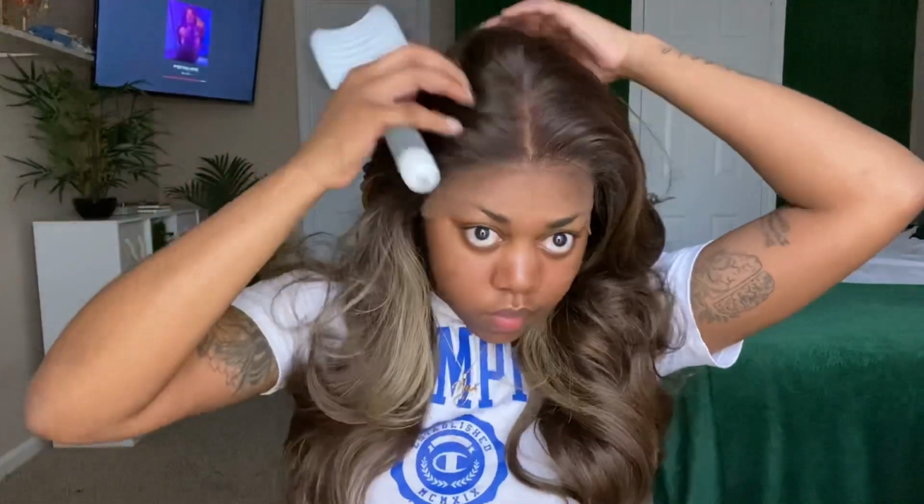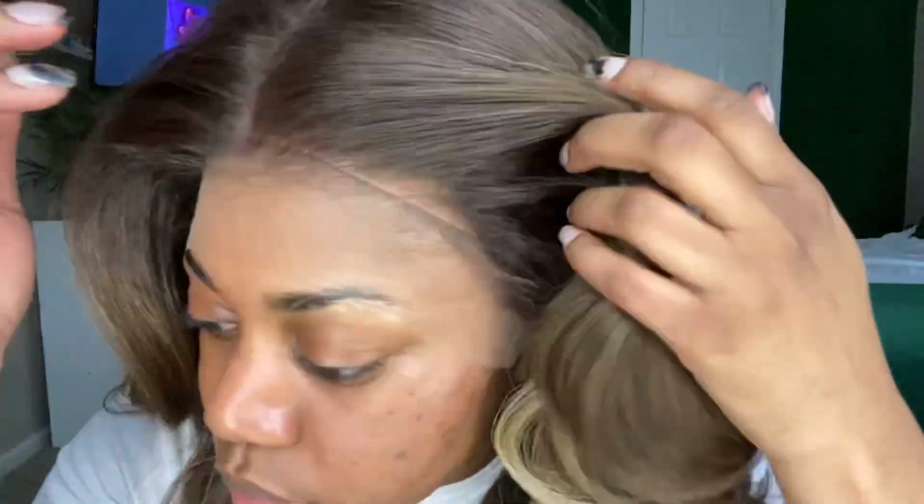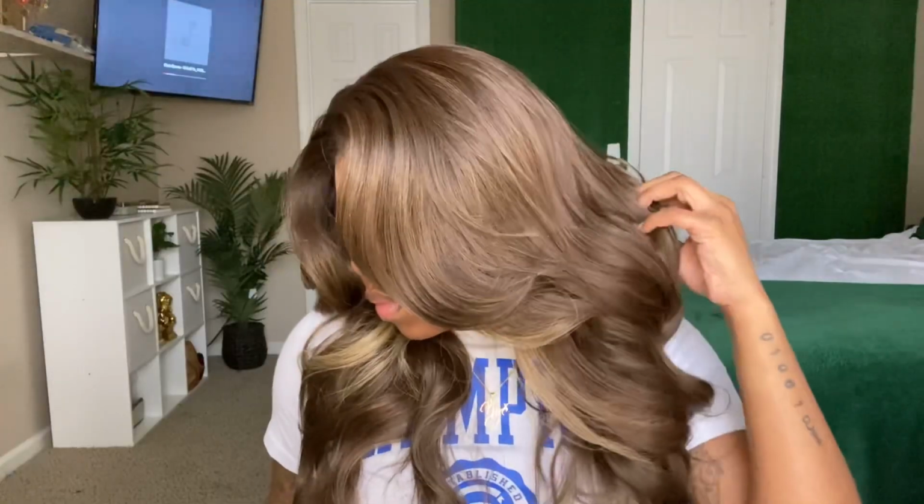Straight out of the box, this wig is pretty easy to style. I just brushed it a little bit and kind of tossed the bang with my fingers. Everything just fell right into place, which is very easy, just something to grab and go. And I just wanted to go ahead and see how it looked in the middle part, because I will be wearing it in a side part today.